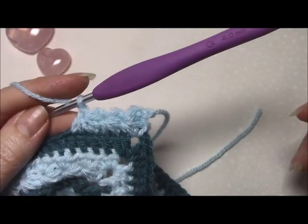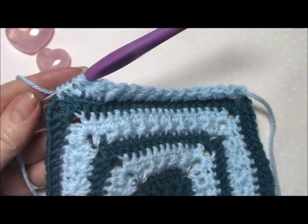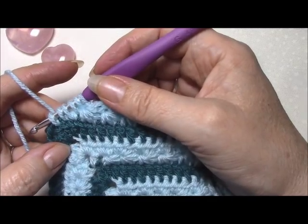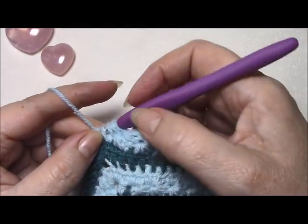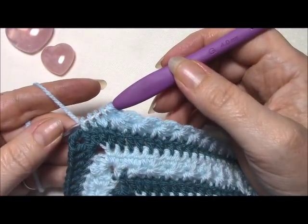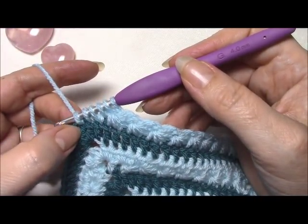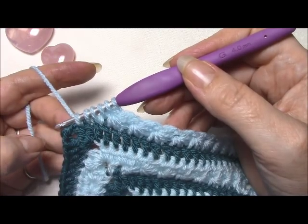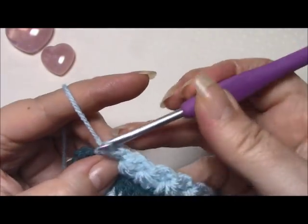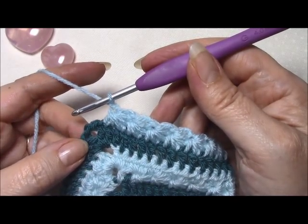Okay, so I'm going to carry on along to the end and then I'll show you how to make a corner. The beauty with crochet design is that there are no hard and fast rules, and as a designer we can change things as we like. So here's my last star stitch of this side, and you'll notice that the last yarn over and pull up is in the last stitch. Okay, sometimes it may go into the actual corner, but that's my last star stitch of this side.